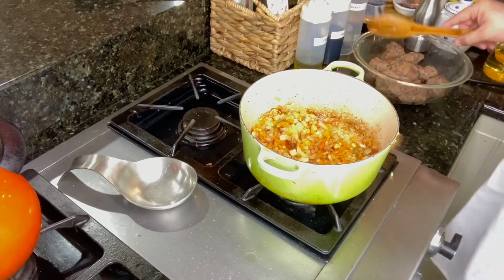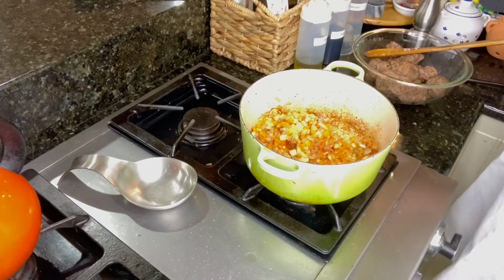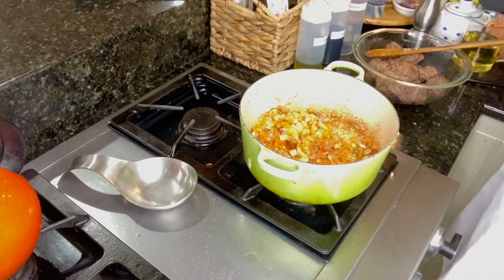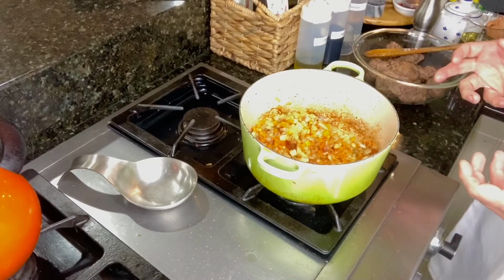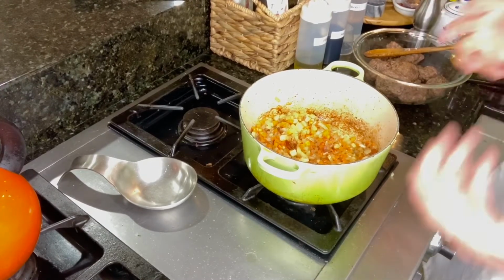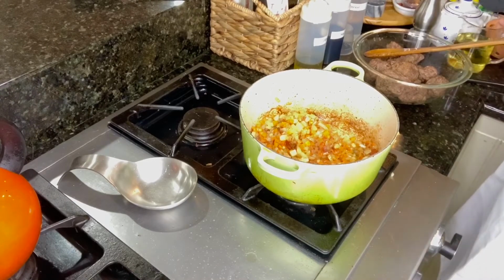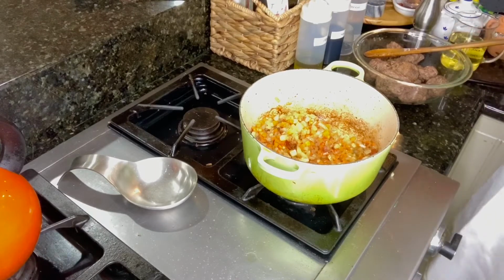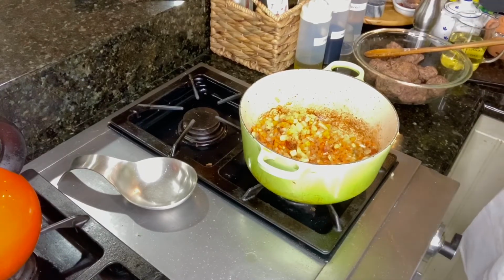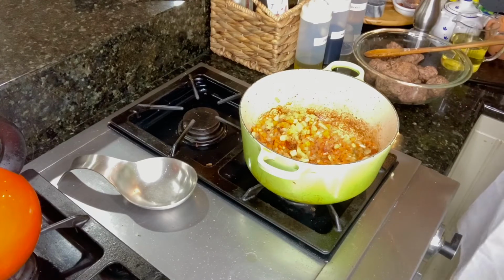How much wine? Well, I have here about a cup and a half of wine. Which wine? I like, for this, white. I know it doesn't make sense. Oh, it's, you know, Bolognese. It's a red sauce. But I actually like the white wine, dry if possible. And I have a cup and a half here. And I'm going to add another cup.